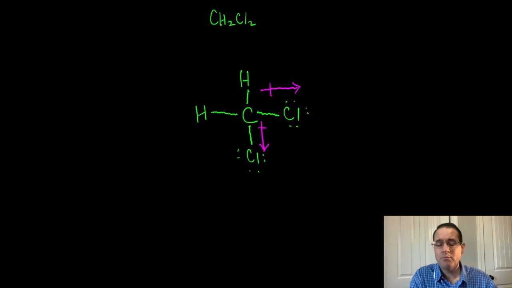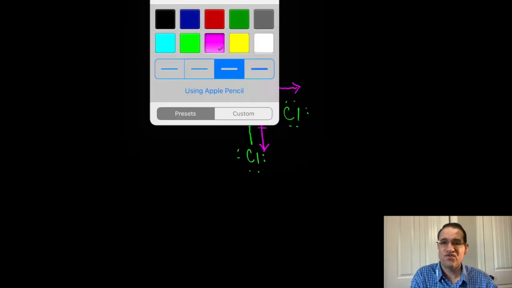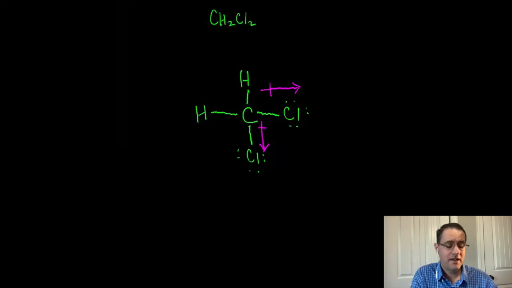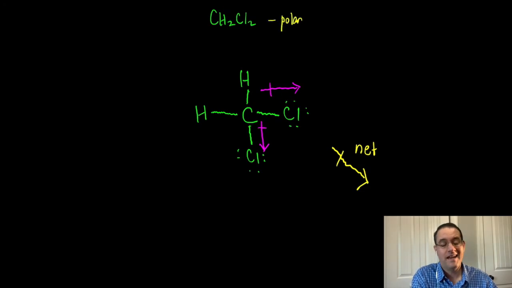And these bond dipoles are indicated as vectors, and they add up together to give you a net dipole, you know, kind of pointing to the bottom right of the screen, okay? If a molecule has a net molecular dipole, we say that it's polar, okay? And it exhibits dipole-dipole interactions, all right? Let's look at the next molecule, CHCl3.